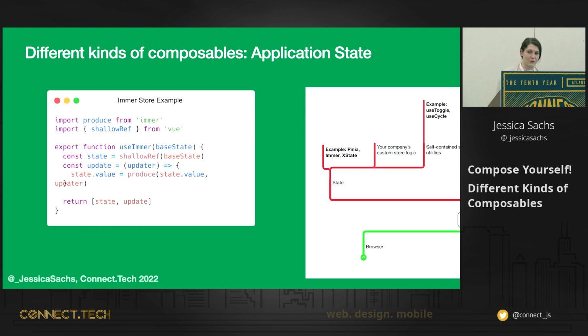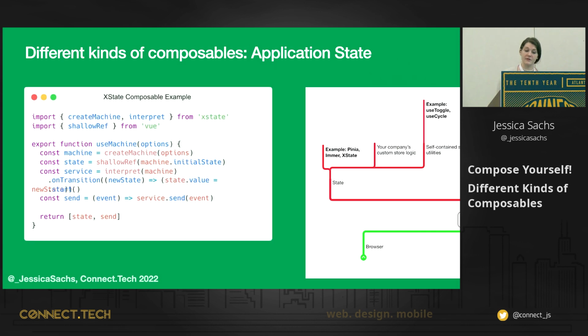This is also a little bit of overlap into the library integrations kind of composable. But this is how you would make an Immer composable. These are straight from the Vue docs, by the way, in the state management section. Here's an XState composable example. You would use machine with options to create a machine, and these are all your normal XState options if you cared, if you're particularly bullish on XState.